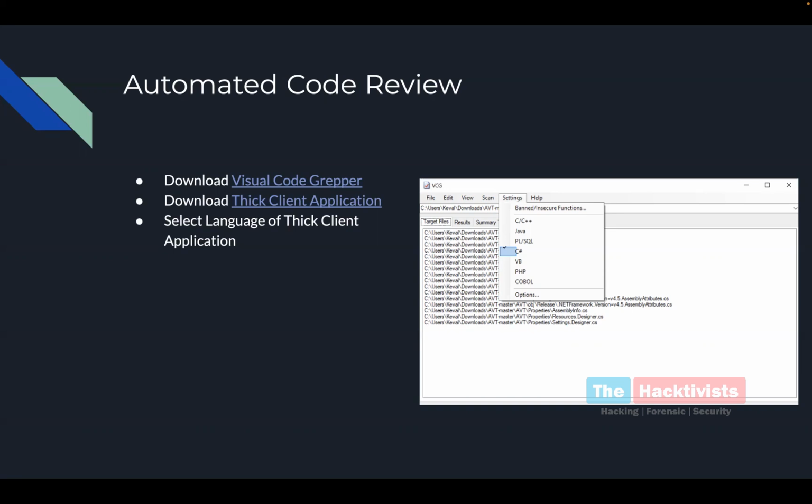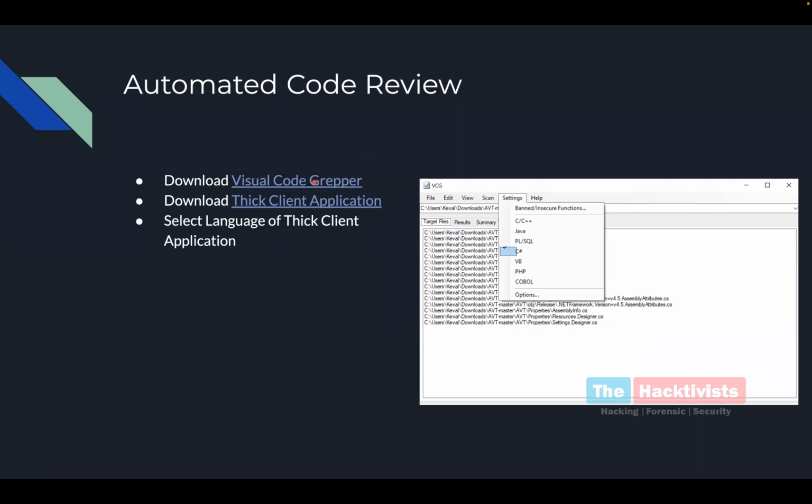So for this one, we will be using Visual Code Grepper because that is one of the good tools which is open source, and we are able to get a good amount of results. But based on the application, this particular tool might be changing. Some of the other organizations might be using some of the other commercial tools. Any tool you can use. Basically, the main thing is in case you have those particular files, you can just go through them and you will be able to validate whether there is any specific type of vulnerabilities available or not.